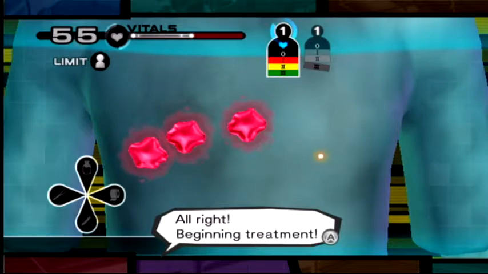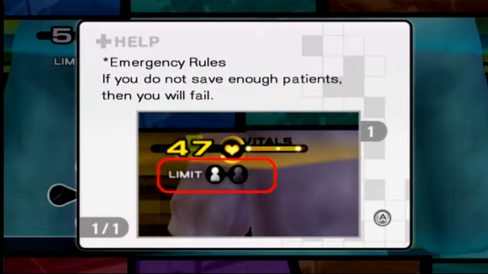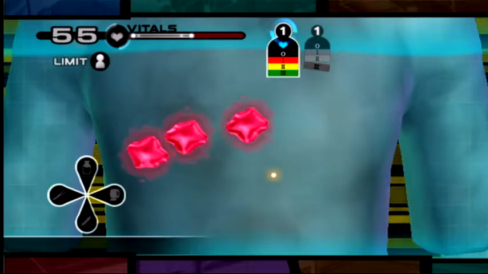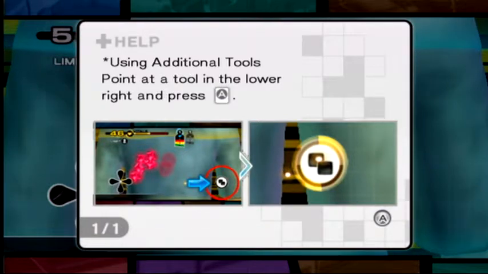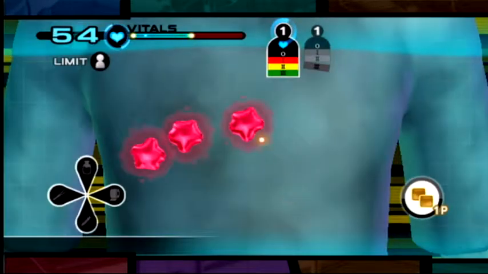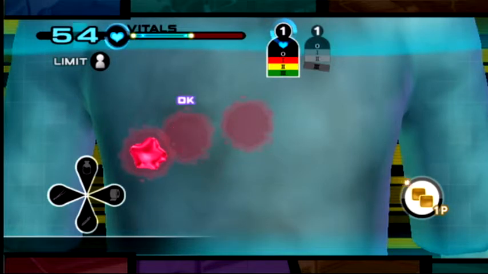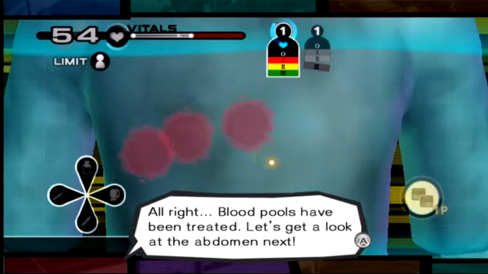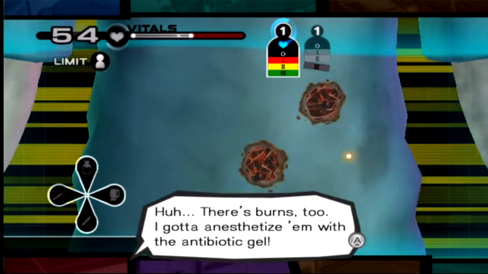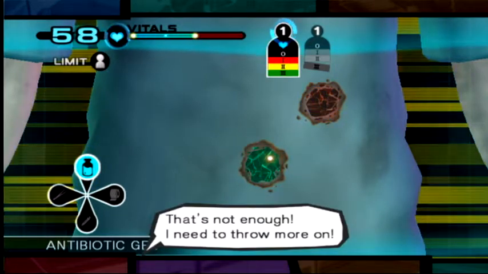All right, beginning treatment. Hemorrhaging's pretty bad. I gotta treat that blood pool first. Okay, pipes. Continuing the treatment. All right, blood pools have been treated. Let's get a look at the abdomen next. Burns too. I gotta anesthetize him with the antibiotic gel. That's not enough. I need to throw more on.